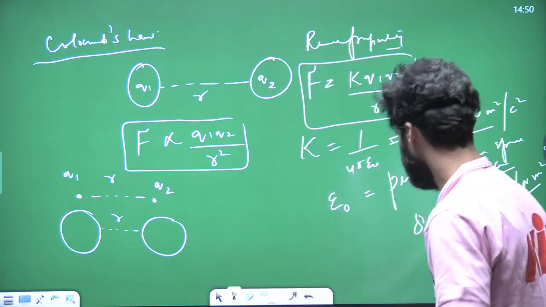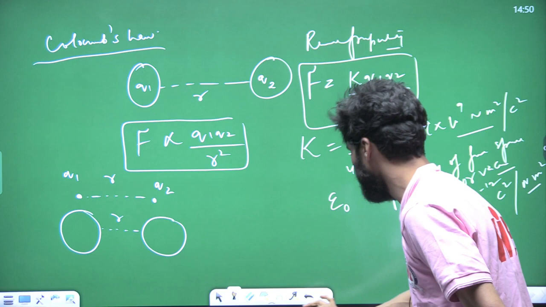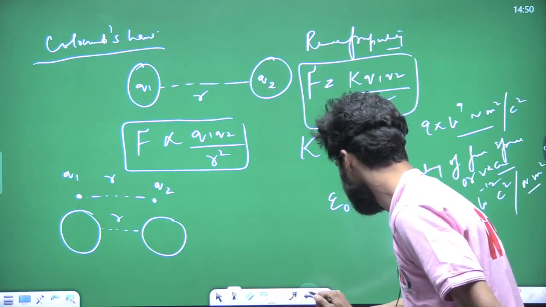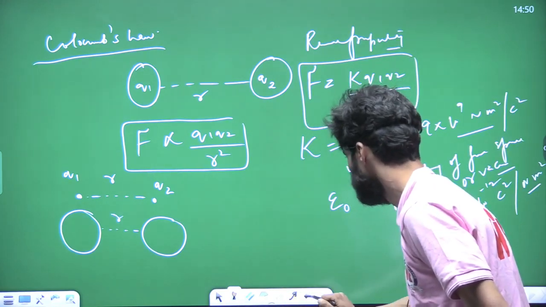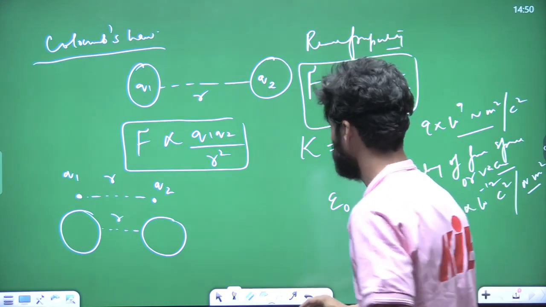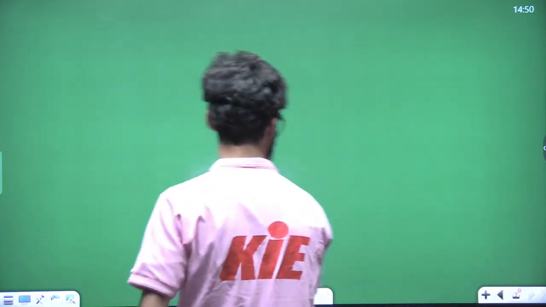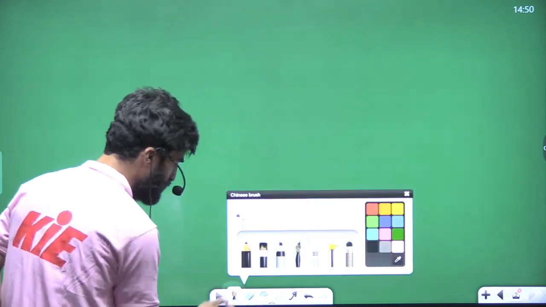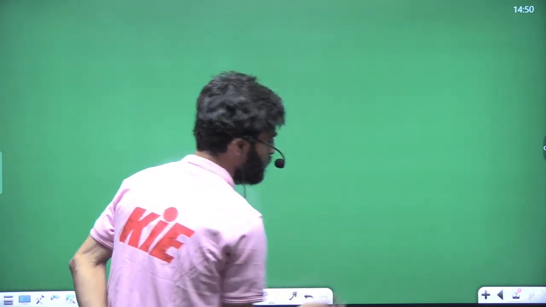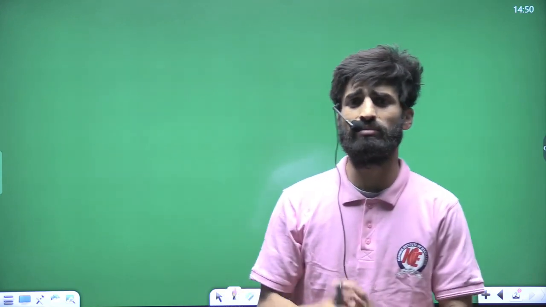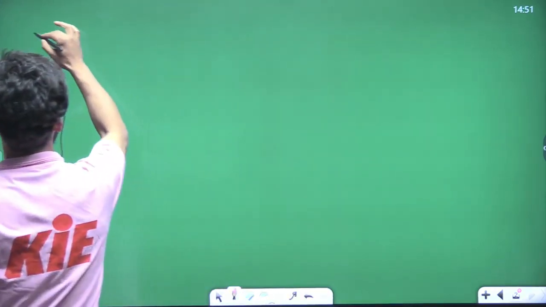Now see, my dear, we are going to go to the next slide. Okay. Now in the next part, we are going to discuss some applications of some concepts about Coulomb's law. How can we apply Coulomb's law to find the force of attraction or repulsion between two point charges? See, my dear, we have concept number one, my dear students.